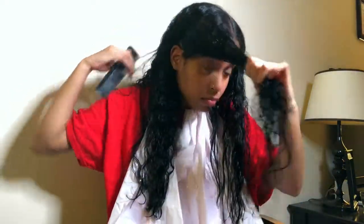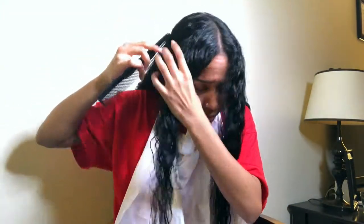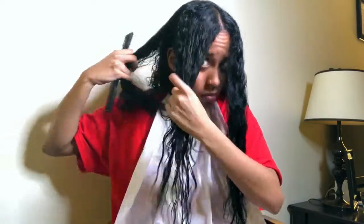This step is for people who want a little bit more shape in their hair. Whether it's straight or curly, this will give you a tiny bit more shape in the front. It will help you feather your hair back if that's the style you like, but it'll also help you keep your length.